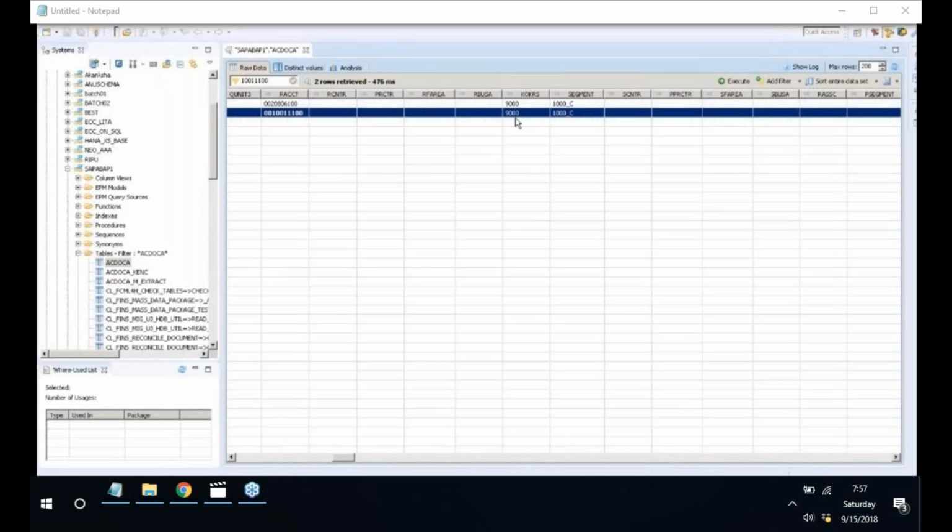And then we were also trying to see the universal journal table in S/4HANA. And we saw the table in SAP HANA Studio by going to the catalog, going to the schema, and then we started to create a GL account master data using the SAP Fiori apps. And finally, entries are posted back to the HANA Studio ACDOCA table.